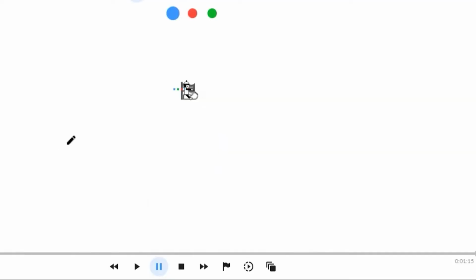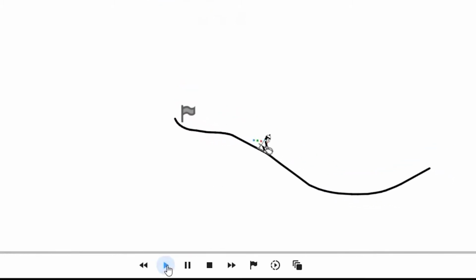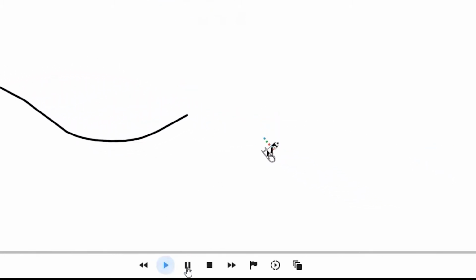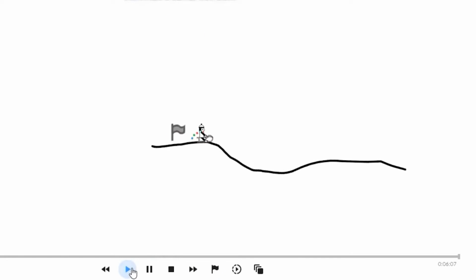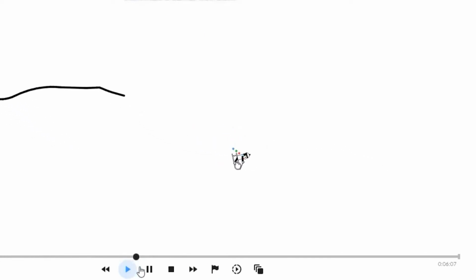The fundamental principle is to use the mouse to draw one or more lines on which a boy on a sledge, dubbed Bosh by the designer, can ride after pressing the play button. Simulated physics are used in the game, therefore the track must be smooth enough to keep the character from tumbling off the sledge. The concept is simple.